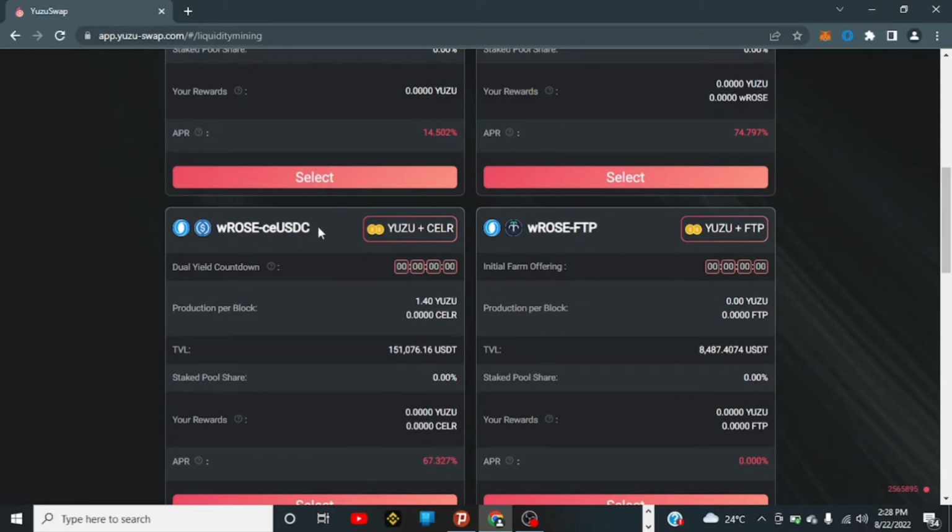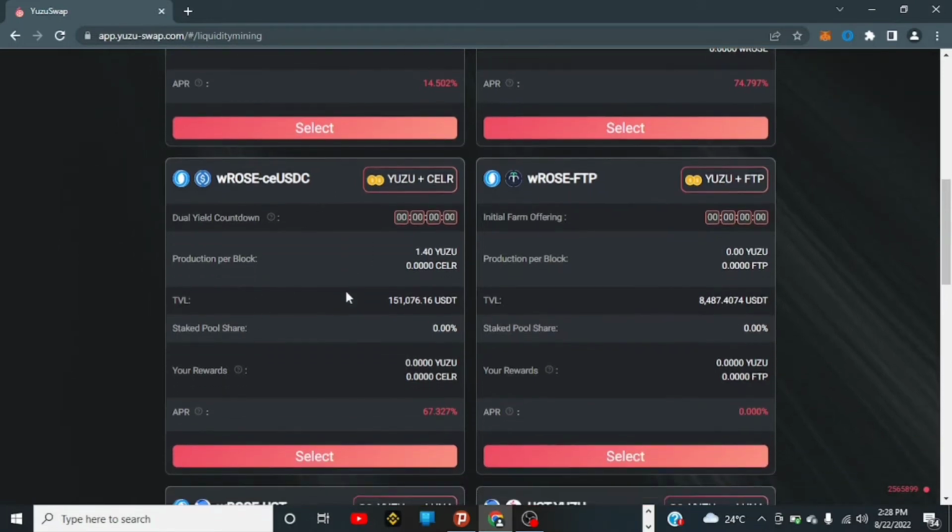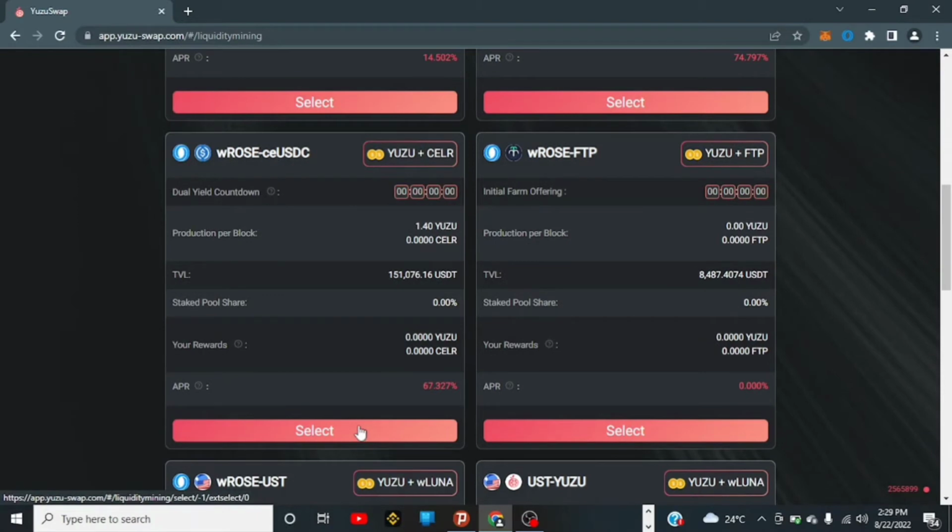So here now I've added liquidity on this particular pool, ROSE and ceUSDC. According to the information here, I'll be earning YUZU and CELR as my rewards. I can see the APR is 67.32%, which is pretty high.